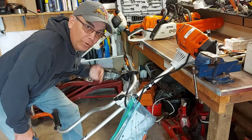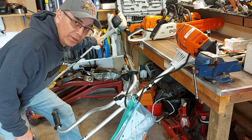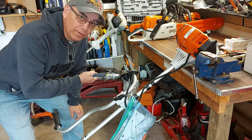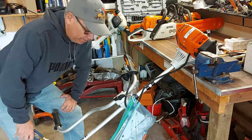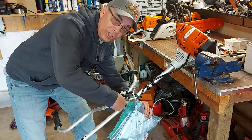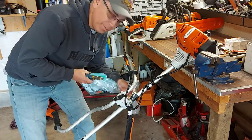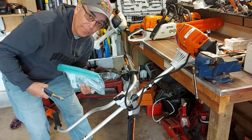As you can see, I have a whole bunch of Stihl products. I have two Stihl chainsaws. I have an FS38 lawn trimmer. And now we have the big trimmer here that we can put a blade on and actually take down some good sized brush. I really like my Stihl products, and they never give me an issue. So we'll cut this off, see what's in this bag, and we'll get to business here putting this thing together and get it started up and going.